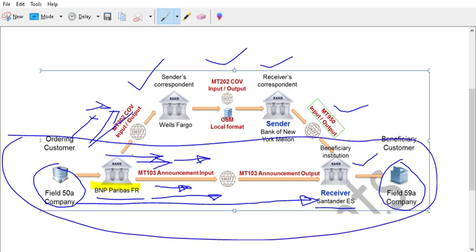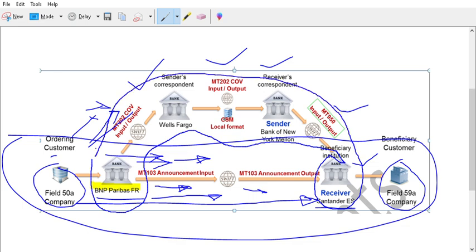Now what is the second message of this part we are going to discuss. Now this second one will be as good as your MT202 serial, which we have already learned. Okay, the only difference is that it contains the MT103, and this is the second part of this message, which goes from BNP Paribas to Wells Fargo, the CSM, and then to Santander.